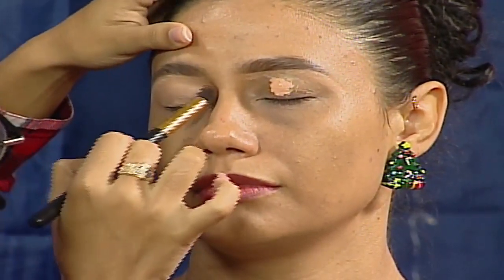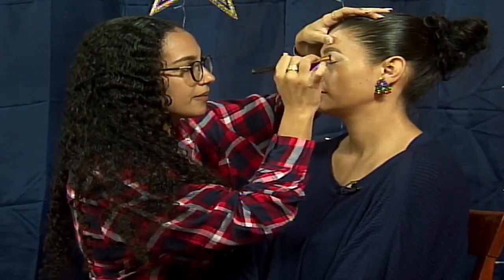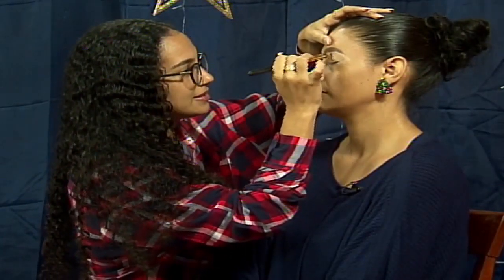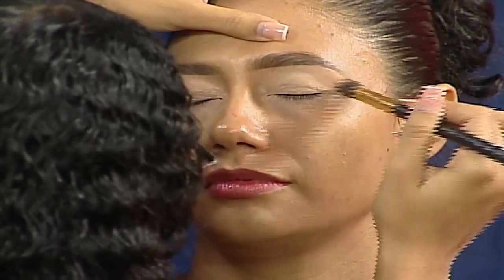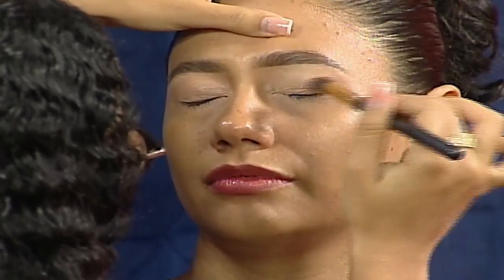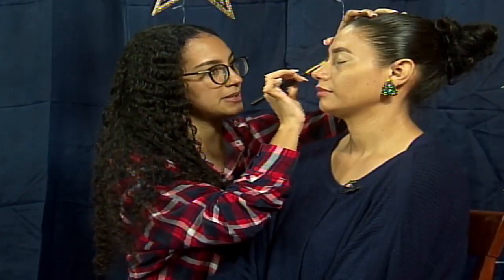Have you ever made a mistake whereby you just have to wipe off a lot of things and then put it on back? Yes, I've made a mistake. When it comes to matching skin tones, makeup is expensive, so it's not possible to have everybody's skin tone foundation match. So if I don't have your foundation match, I mix it until I get it. But there have been times where I've mixed and I didn't like the match and I had to wipe it off. That's where I probably made mistakes before.